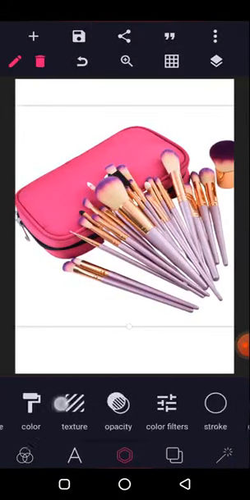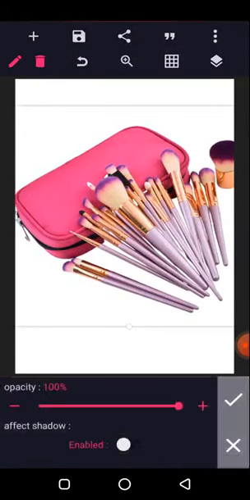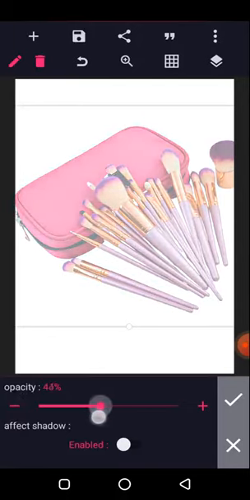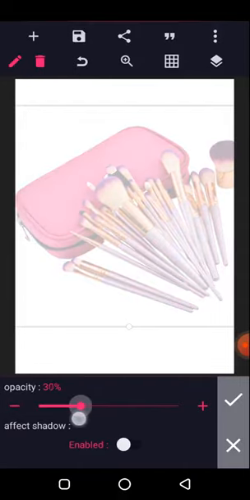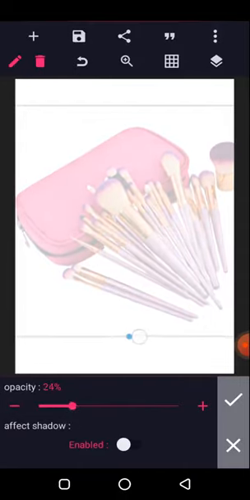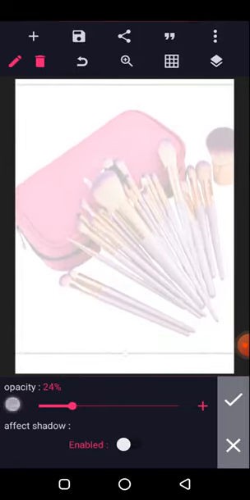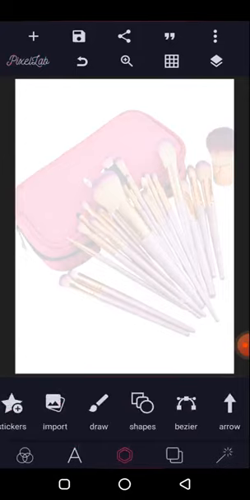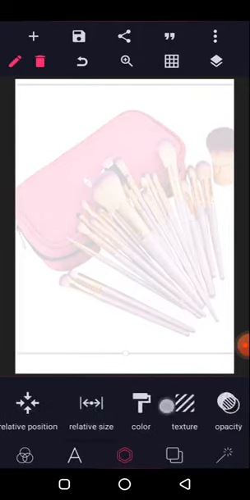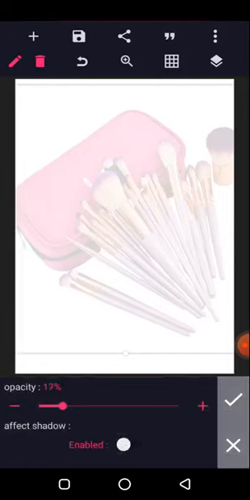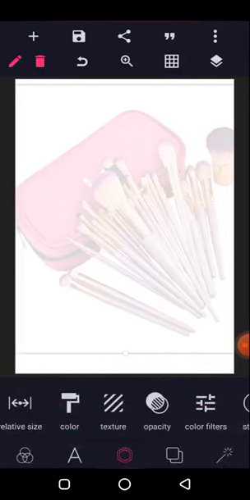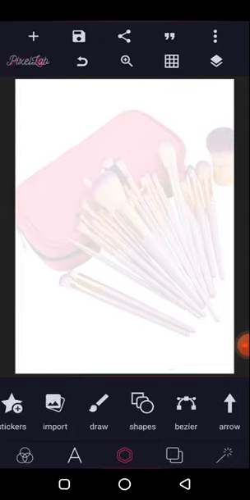I'm going to reduce the opacity. So you have to reduce the opacity, which I'm going to reduce. You can push it like this. So you can see, I think the opacity has been reduced now, right? So I think that's better, right? Or let me still reduce the opacity a little. Okay, I'm going to leave it on 15. So I've reduced the opacity to 15.